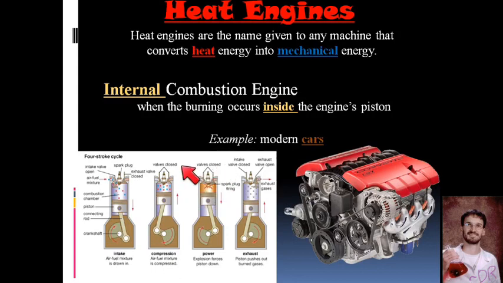So both of the doors are closed, so nothing can get out, nothing can get in. The spark fires, we have just the right amount of oxygen and explosive gas in here, and what's going to happen? Well, it goes boom, it gets really hot, the pressure increases, the volume wants to increase, and that blows this piston back down, causing the crankshaft to go around.